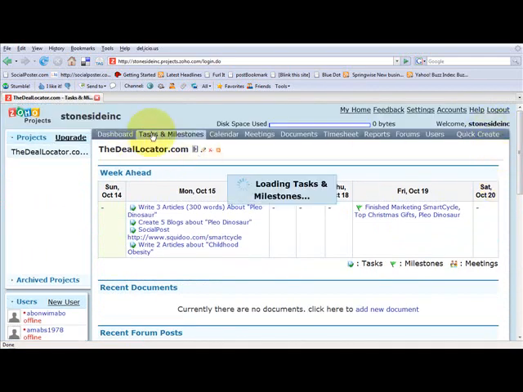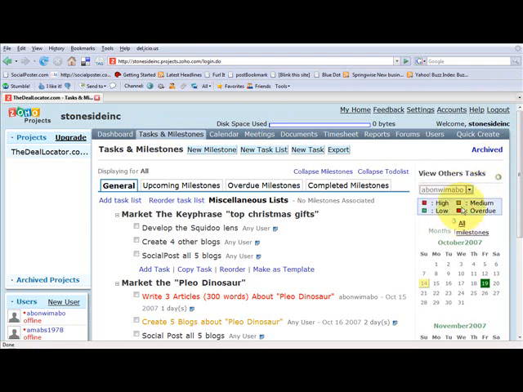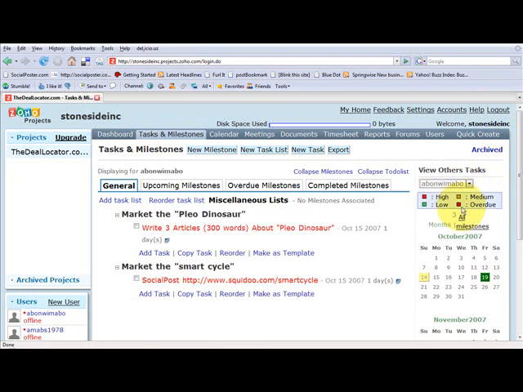So on your tasks and milestones, for every project there is something that you need to accomplish by a certain time. And if you look at it here, you see the tasks based on the user. So let me pick this user right here, Abongmima. You're going to notice that they have to mark the tasks that they need to do. They need to mark the upload dinosaur, write 3 articles, and social post something.